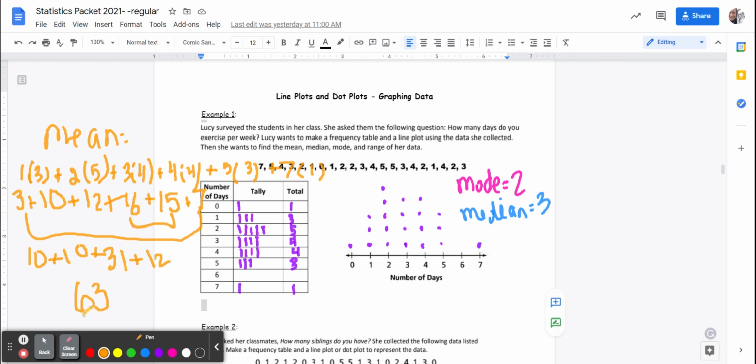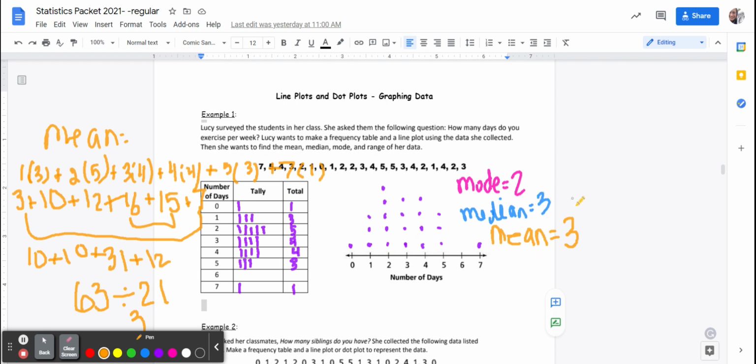To find the mean, though, I take the total and I divide the total by the total number of numbers. We already know there's 21 numbers. So I'm going to do 63 divided by 21, and I get 3 again. So now the mean turns out to also be 3. Aha! Well, that makes sense because look at how the data is clustered around 2 and 3. But this 7 out here is a lot, so it pulls the mean towards the greater end.